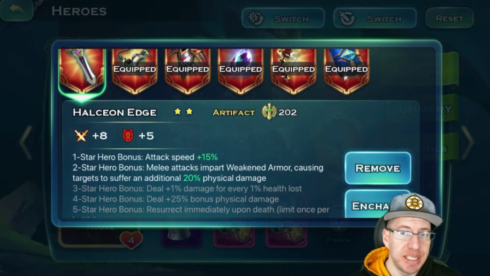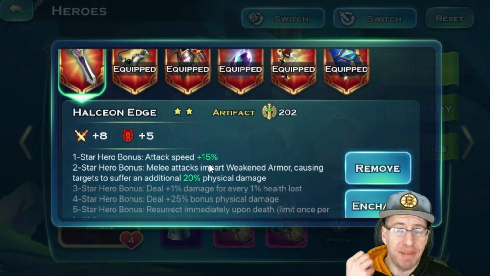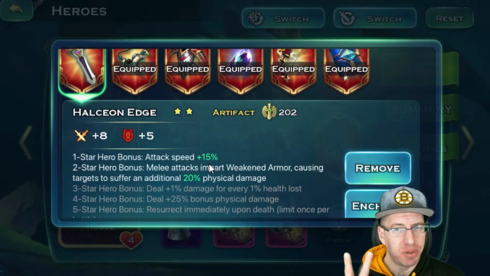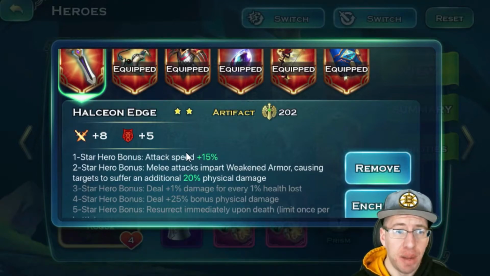Now, the reason why this artifact is huge is because it offers attack speed plus 15. Artifacts and equipment items buffs will stack. So having attack speed on both the artifact and the weapon will stack. However, if you have 2 weapons that both offer the same buff, they will not stack. So having the attack speed weapon with the Swift Strike Dagger and the edge, they're both going to stack on top of each other and just give him even more attack speed. Everything about the edge is just super beneficial for Bazric. We can go through the whole thing. You can read it.